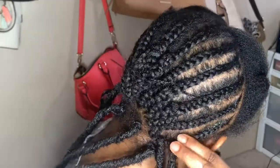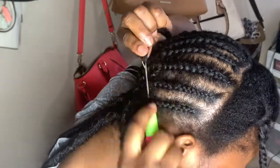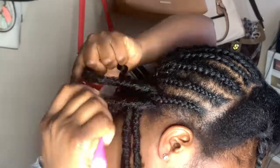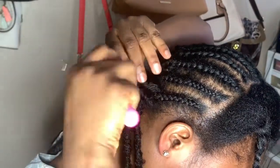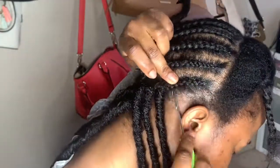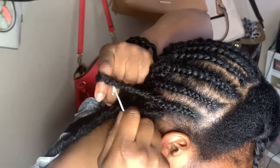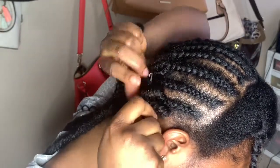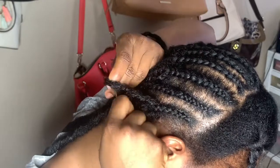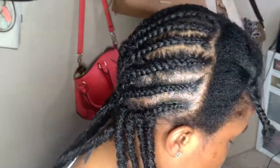And to be honest, with hairstyles like this, your cornrows don't have to be perfect. You just have to make sure that while braiding, they're really firm, because that's the only way this hairstyle can last a long time. So just make sure that your cornrows are really firm and tight, not to the point where your scalp is aching, but firm enough for you to be able to latch on the hair to your head, and it will last a longer time. And yeah, that's that about that.